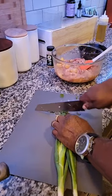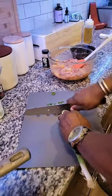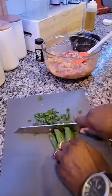Yeah, I know Derek ain't his green onion. You got to have some green onions in this, baby. Almost traditional.